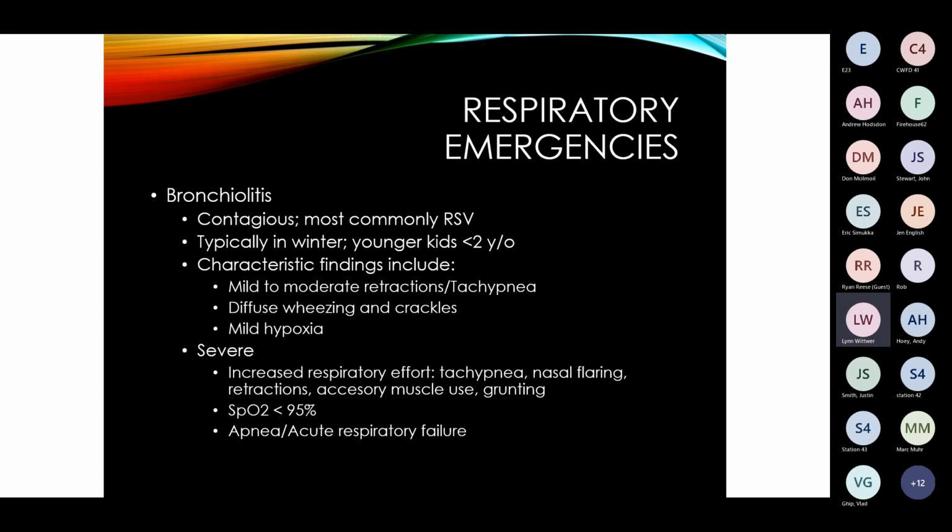There's mild hypoxia usually unless the patient gets severe, and then there's increased respiratory effort, tachypnea, nasal flaring, retractions, using accessory muscles, grunting. Their SpO2 will be less than 95. And they can go to acute respiratory failure, mostly from fatigue with apnea, which means in that case, you'd have to ventilate the child.